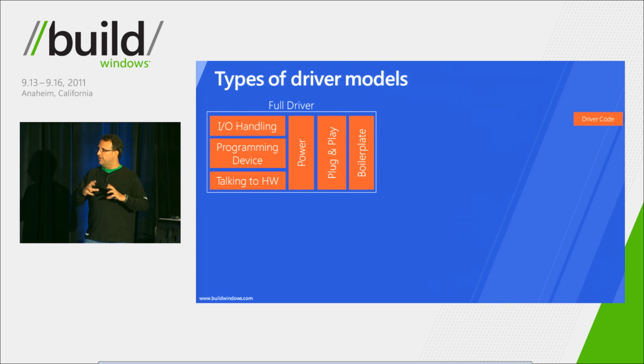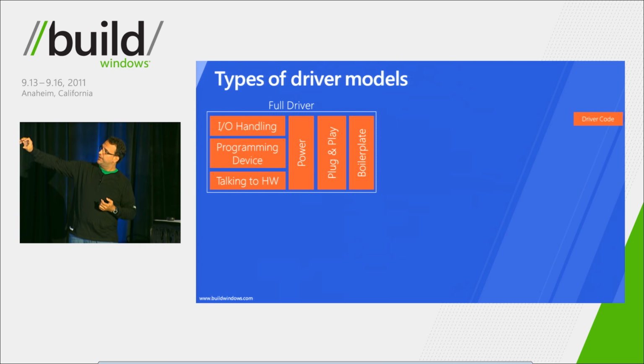So if you think about our base driver model, we call it WDM, the Windows Driver Model. We're very imaginative. I think about it like a box. That box is the interface that WDM expects a driver to implement. WDM doesn't care what's inside that box at all. It just knows that there's this outside edge that it can talk to in various ways for plug and play, power management, manageability, I/O. And your job as a developer writing a full driver is to color in everything in that box. So you have to write that plug and play and power management code. You have to do the I/O handling. You have to talk to the hardware and set it all up.